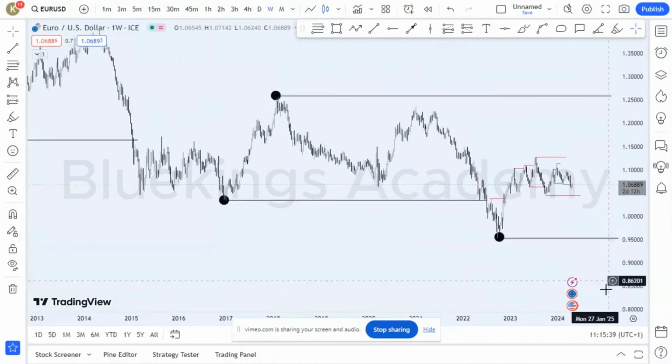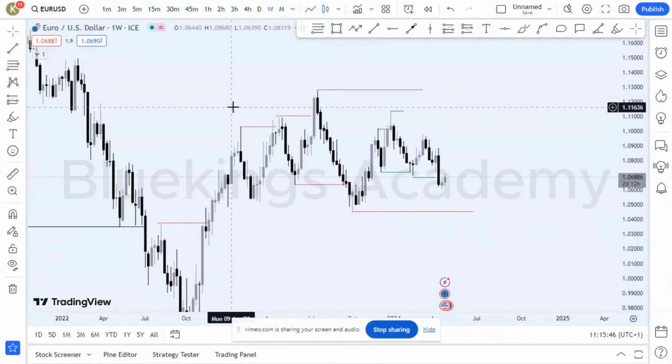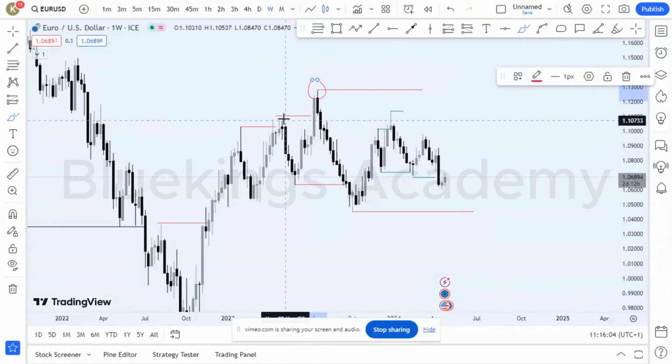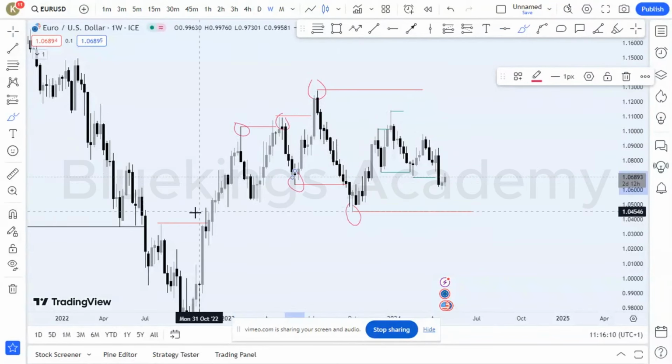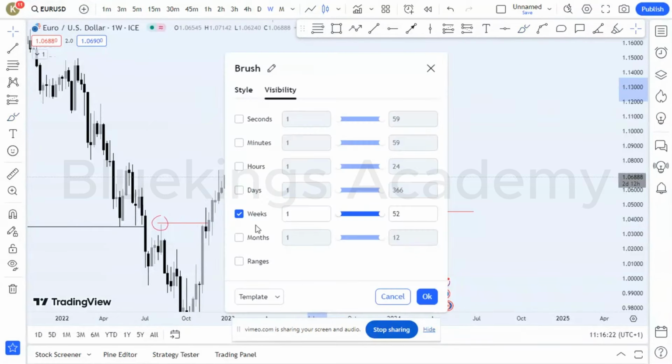So now we are doing the same thing to the daily. Okay, we are going lower. Now we're going to use our internal structures the way it is right now, because that's exactly what we want to show on the daily as externals. So our internals on weekly is our externals on daily. So where's my brush tool? I'll use my brush tool around each of these places to mark it up. Round it, round it, round it. Okay, simple, is it not? After doing this, I want to make sure each of these things I'm rounding are visible on the daily.